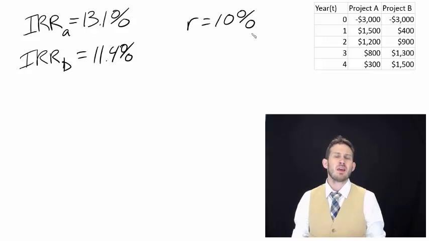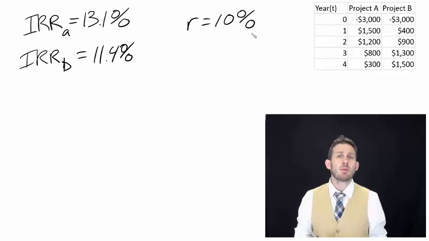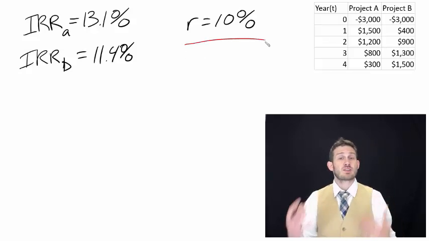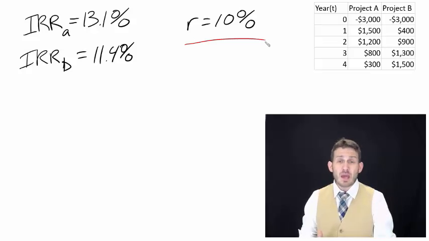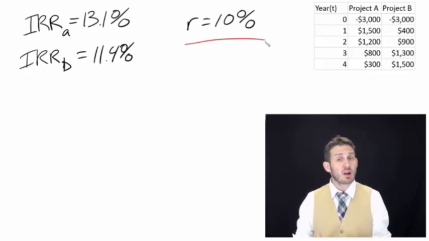Well, quite simply is that whenever we're looking at these projects and we're determining if we're going to do them or not, is that we have a minimum amount of return that we need in order to compensate shareholders. That might be this amount at 10%. That might be what my shareholders require, and I just have to get 10% back at a minimum in order to satisfy my shareholders.